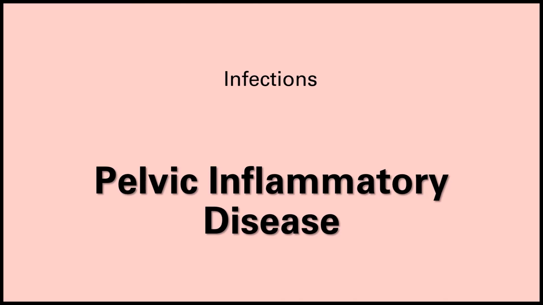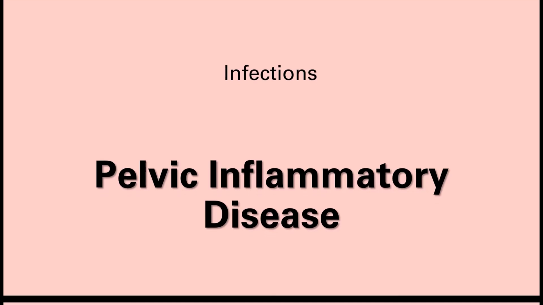Liver function tests are often normal, but it causes right upper quadrant pain that can radiate to the right shoulder, as well as violin string adhesions on the anterior surface of the liver. And with that, we've completed the infection section of the topic list.